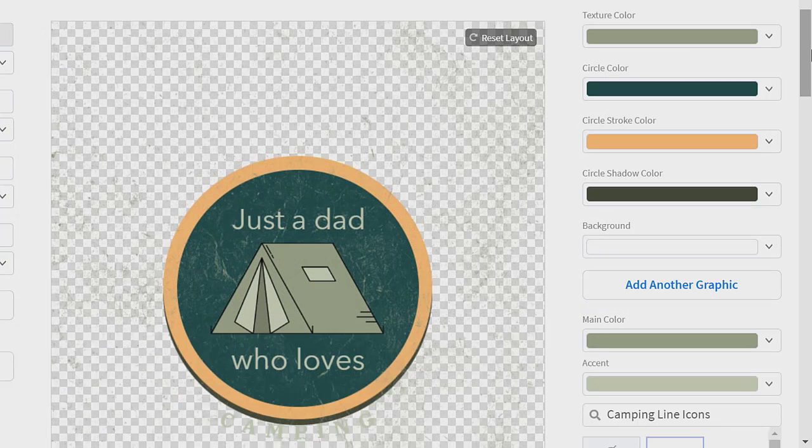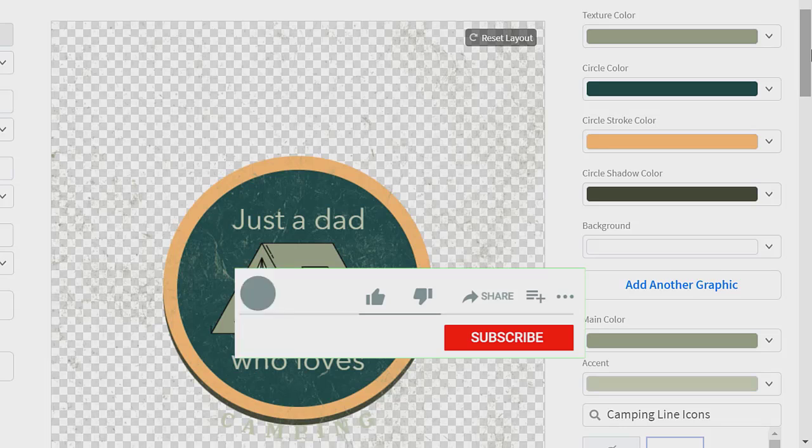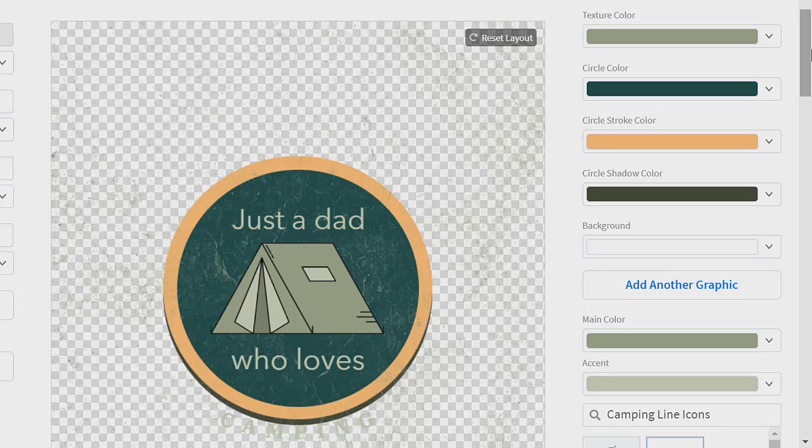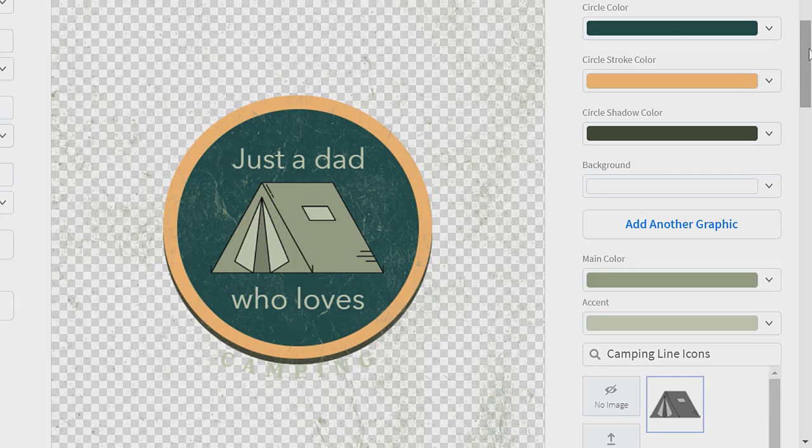So this was the "Just a dad who loves camping" theme design with the hut. It's design 1 in the series. I'll be making quite a few variations of the same design, and you will see how easy it is using this fantastic software called Placeit to make designs on virtually anything, and your designs will look professional with a little bit of effort, and you can have endless variations using a little bit of creativity and some imagination. The rest will be done by this wonderful software.